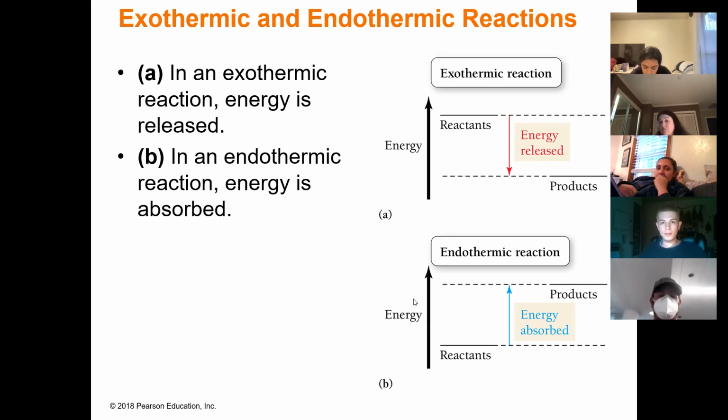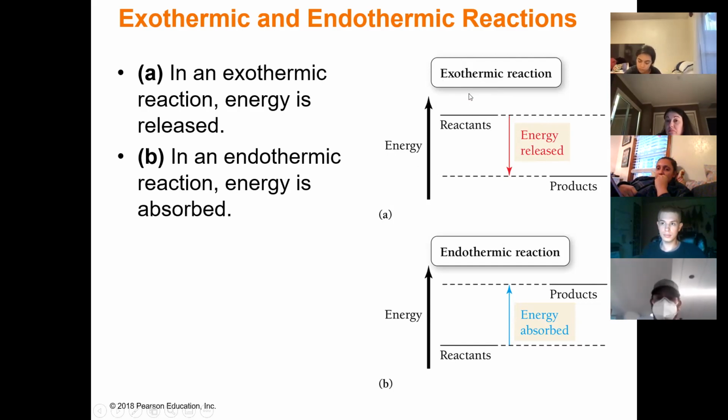So when we look at these two diagrams over here, this top one is an exothermic reaction. On the axis, they have energy, high energy, low energy. The reactants have a high energy. They release energy so that the products, or what you're producing, have a lower energy. This is like the combustion of methane. Our reactants will have a high amount of energy. We will drop that down to water and CO2, and the energy released is what we capture to run our car or to light a candle or whatever.